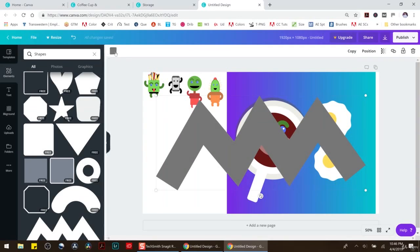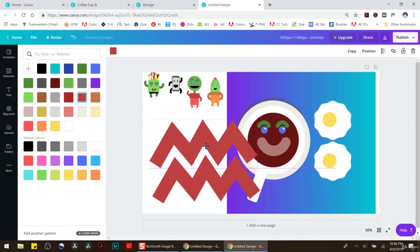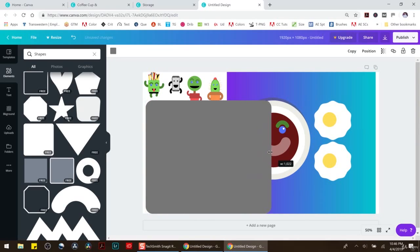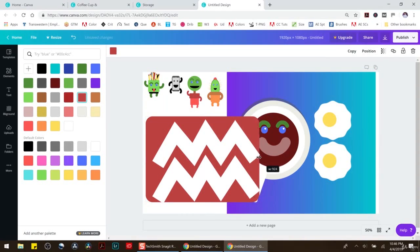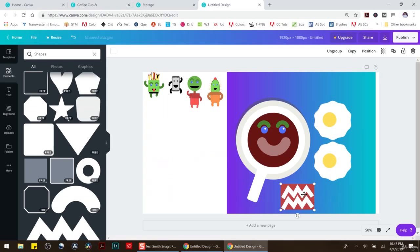You can take this guy and let's do a red, kind of a bacony red. And we're just going to kind of stack them up. You know, I'm going to change my plan. These are going to be white. And you can probably already tell where I'm going. And then we're going to take a rounded rectangle. And now we'll do our bacony red. And there's kind of bacon. You know, by no stretch of the imagination is that even remotely perfect. Actually, that looks about as bad as you can make bacon. So we're just gonna get rid of that and pretend that that was never there.